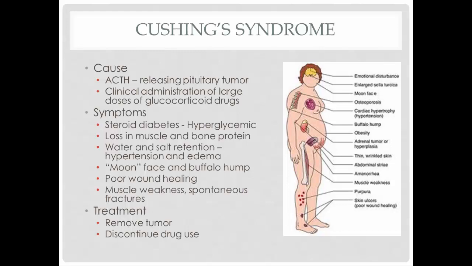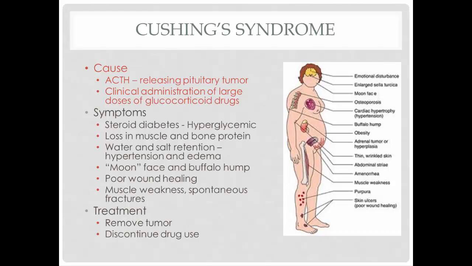One of the disorders related to cortisol levels is Cushing's syndrome, or sometimes you'll hear it called Cushing's disease. This is high levels of cortisol, so hypercortisol levels. It can be due to too much ACTH being released, so maybe you have an anterior pituitary tumor that's producing way too much ACTH. If we have high levels of ACTH, that means you have high levels of cortisol.